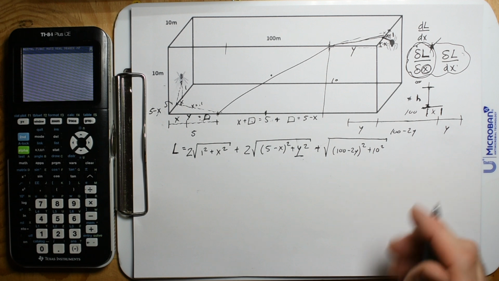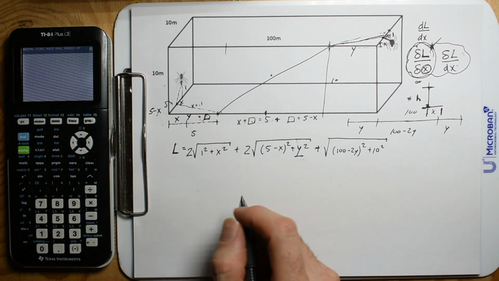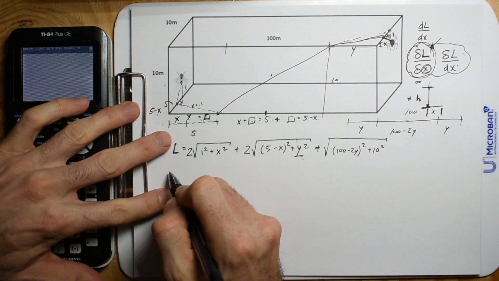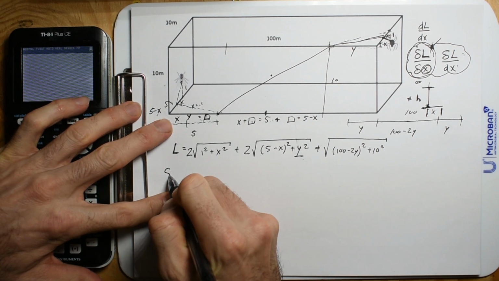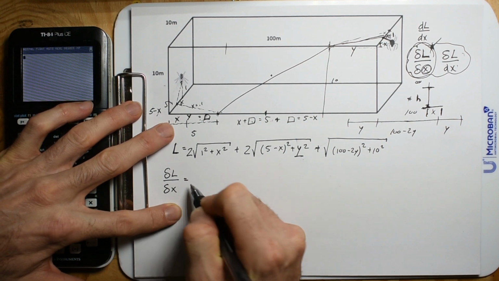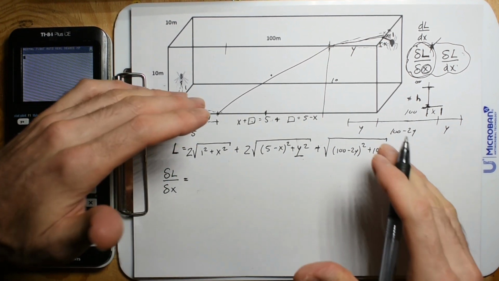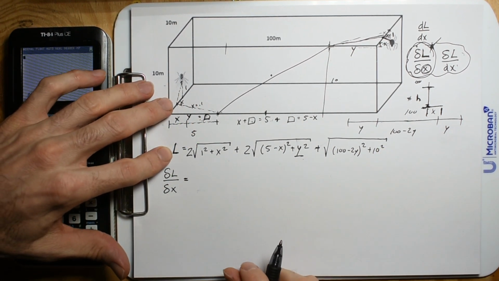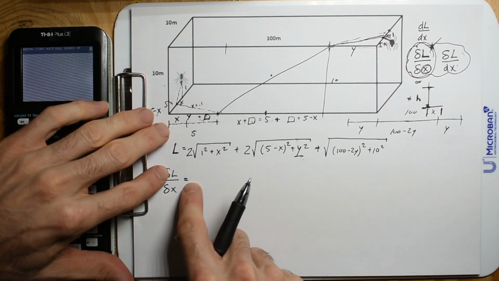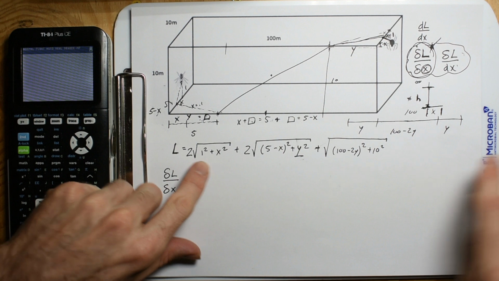Okay, so now we're just going to go for it, and we'll talk our way through it, just from the perspective of how you take a partial derivative. So we're going to take the partial derivative of L, and we'll do x first. Right now we're just going to go through the actual process. If I'm taking the derivative with respect to x, just imagine this.